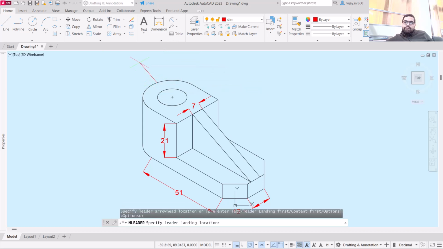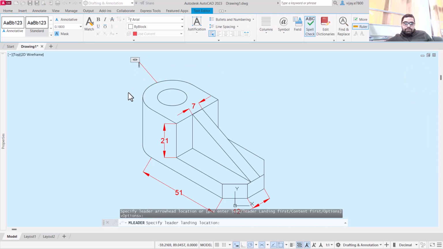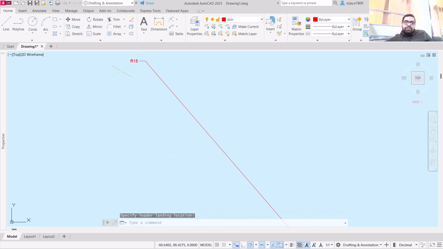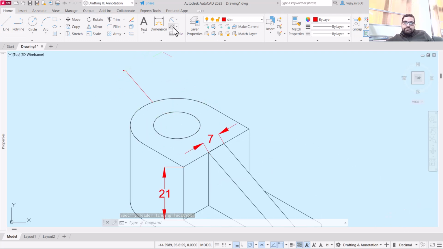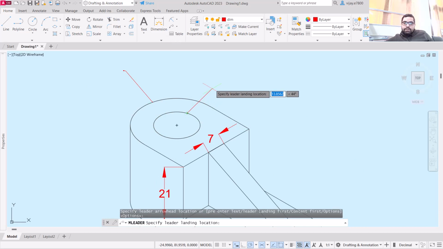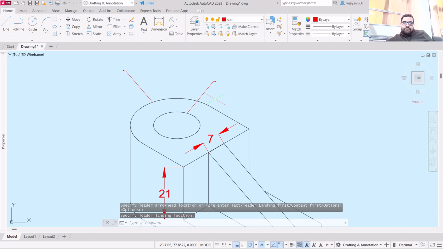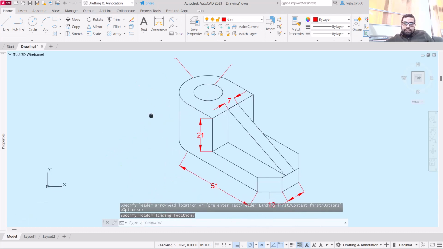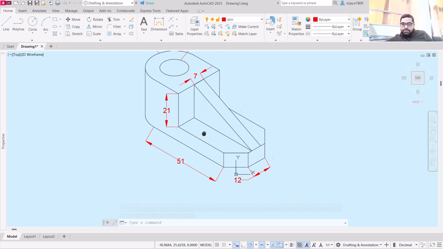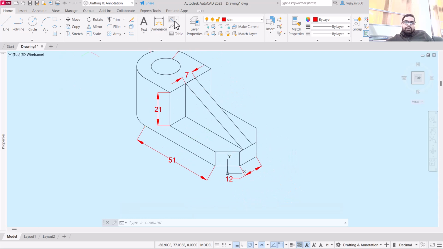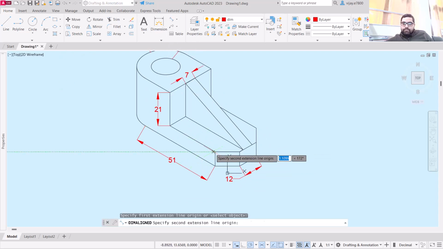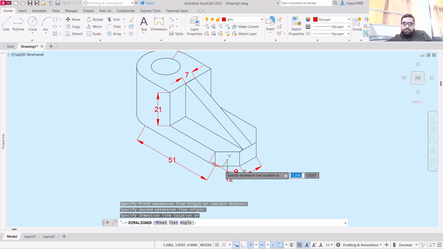So what I'm going to do is specify a leader. So what's the radius? Its radius is 15 units. Click outside. Dimension size is very small, so we are going to adjust that later. Now click on this particular circle and write the dimension radius as 7.5 and then press enter. Later on, the next thing that we need is height. So click on aligned dimension, start from this particular point and measure the dimension till this point and take a look. It should be 9.